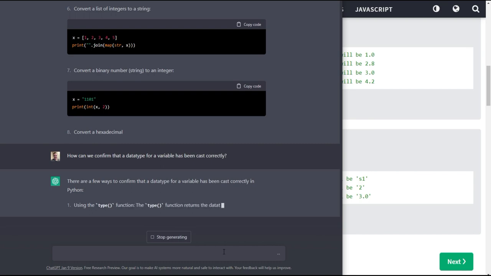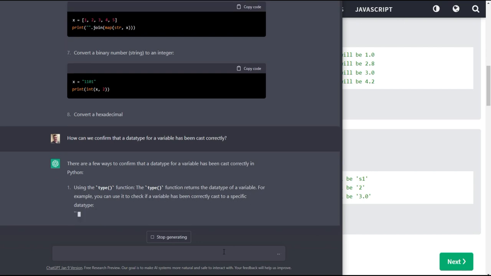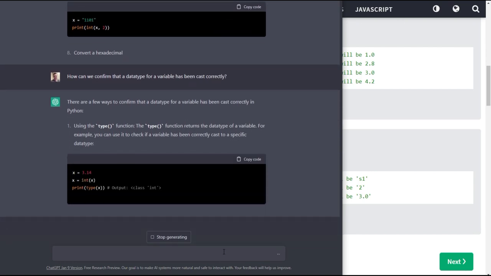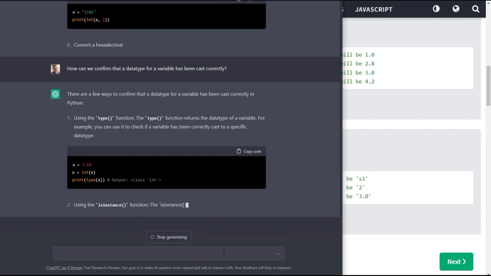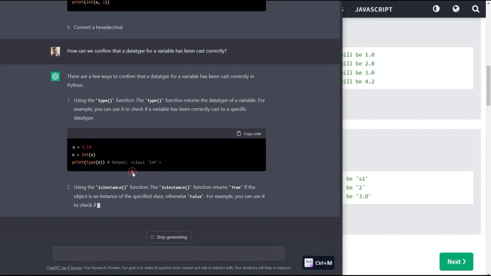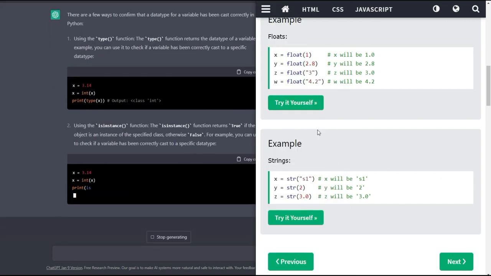If we want to actually check, we could use type to check the data type of a variable. So we have a variable, and we want to find out what data type it is. We can print that type, and then it'll tell us.